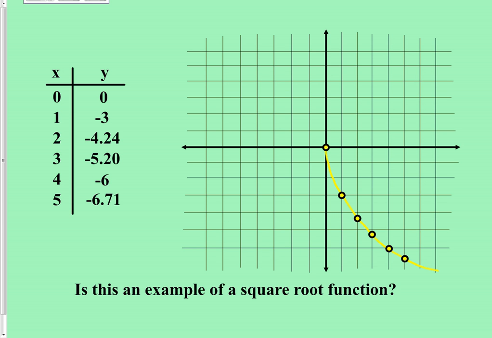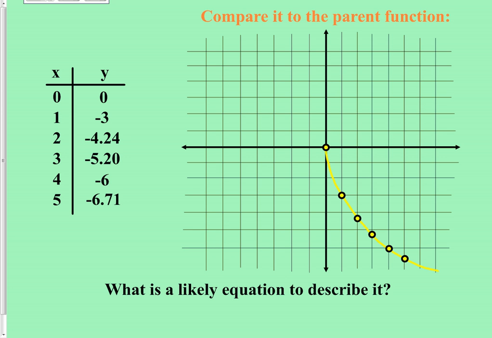Okay, several questions we would ask. Compare it to the parent function. That is a typical mainstay. If you want to know what this graph is doing, then you probably better know what it is doing differently. So one of our basic strategies is to get the parent function into the graph and then ask, how is this function different from the parent function? Well, obviously we have a few things that are different. Some direction changes are different. Some speed is different, stuff like that.